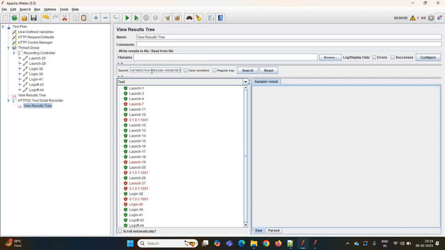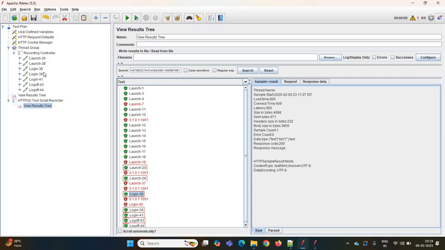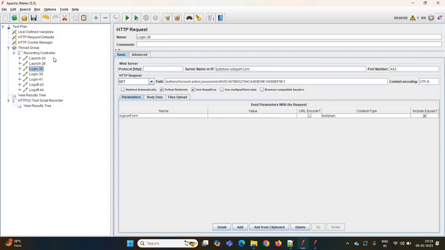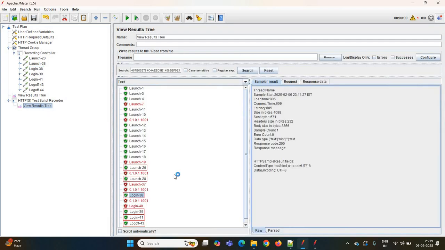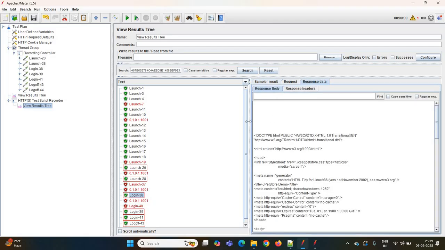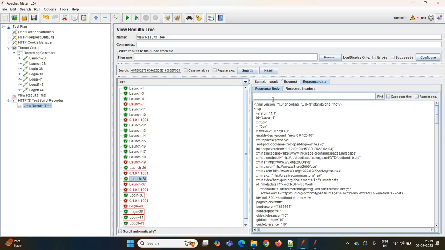Just search here. The number is 38. See, this is a 38. See, here is a 38. So before the request only, we can collect that value and search for it. The same value will come in the same place. You don't need to search here or do correlation for everything. Before the request, we want to search. Same, copying here and searching here. I think I'm finding it here.